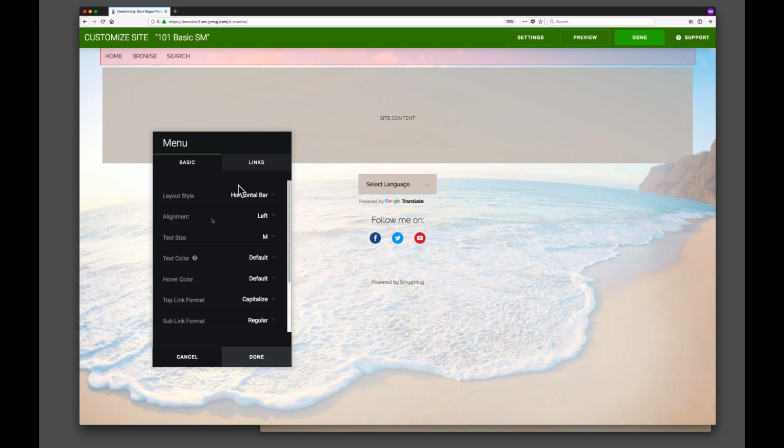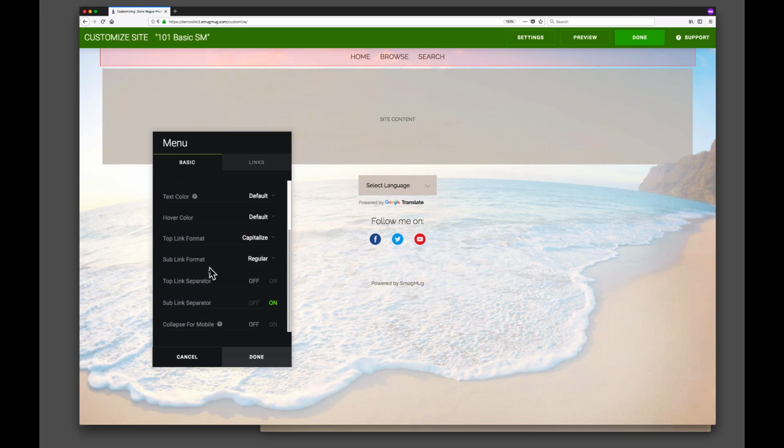The first thing I want to do is center that. So we'll go alignment center. And I can change the text size if I want, but I can't tell right now because it's zoomed. So let's go to large just so that you folks can see it. We'll go to large, and that brings it up really big. And you can change the way this all shows, but I would like to just skip right down to this option for collapse for mobile.